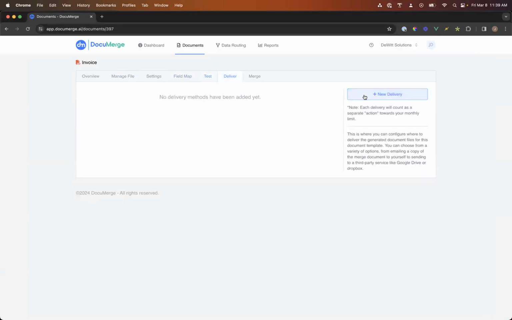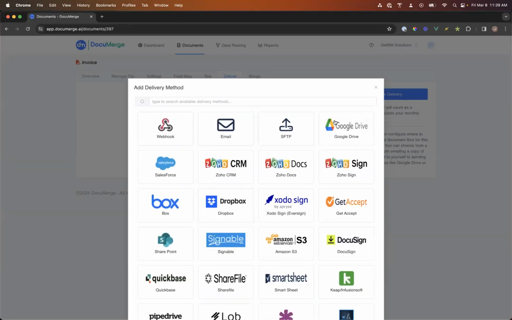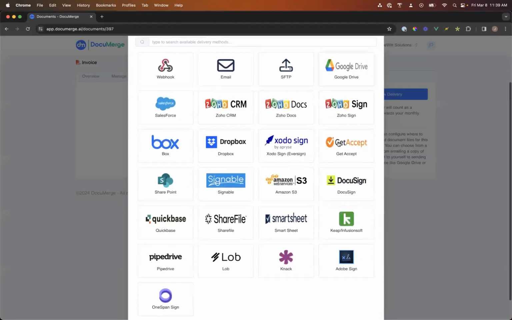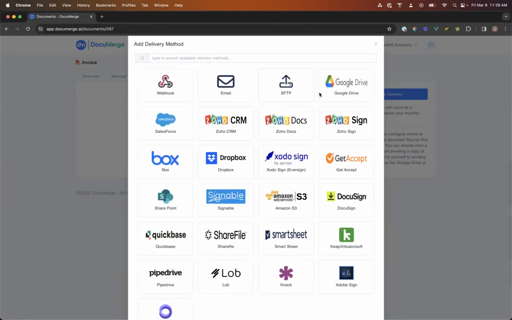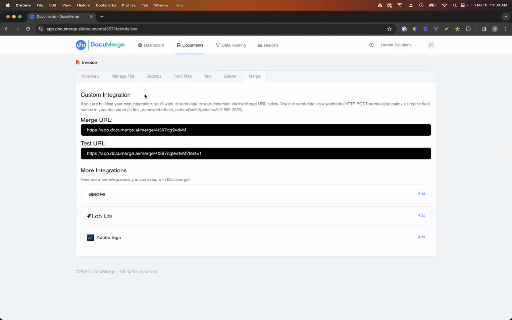The delivery tab is where you define where you want the document delivered after it gets generated. You can send an email to yourself or someone else, send a webhook if you need it passed back to your custom system, use SFTP, or use a number of pre-built integrations with providers like Google Drive, Box, Salesforce, etc. And on the merge tab, you can get the URL where you can initiate the merge for this document.